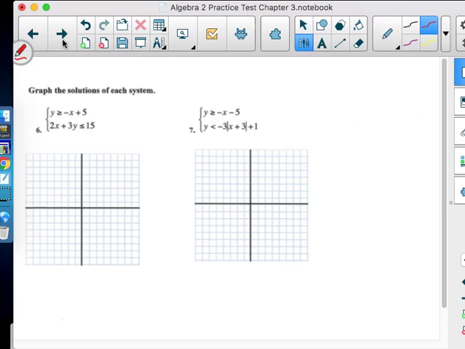So I'm going to color code this one red. That one is in that y equals mx plus b form, so I'm going to go up to 5. And the slope is the negative in front of the x, so down 1 and right 1. And then that one does have an equals bar, so it should be solid. A little off there as I go to the right. And then I have to figure out if it's okay for me to shade 0, 0.